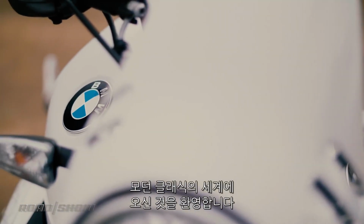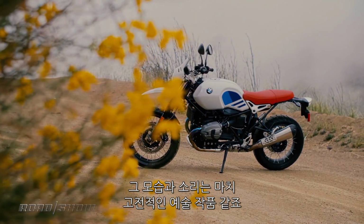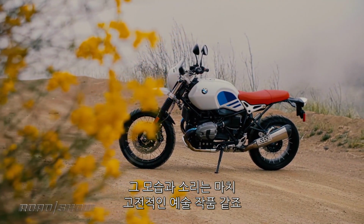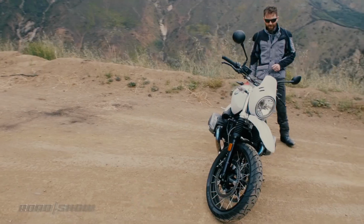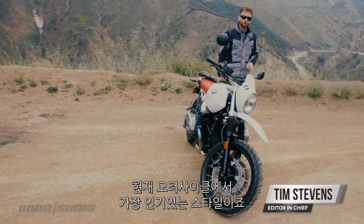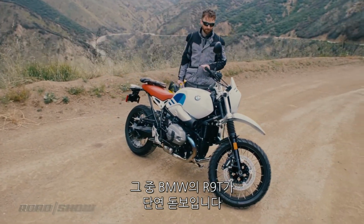Welcome to the world of the modern classic. Factory resto-mod bikes that look and sound like beautiful pieces of classic machinery, but offer modern features and modern price tags too. This is the hottest category in motorcycles today, and BMW's R9T is perhaps the best looking.